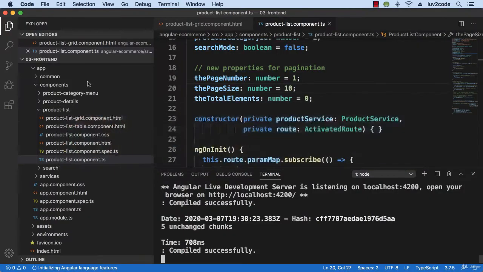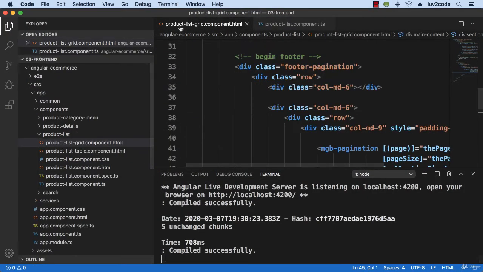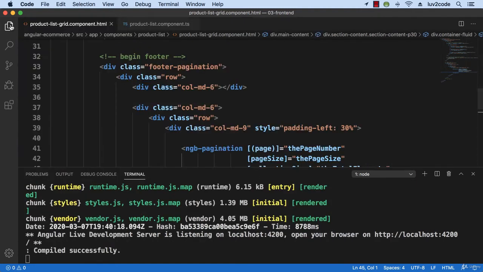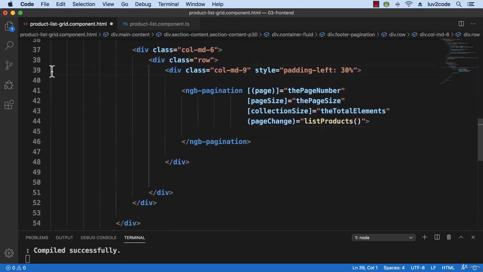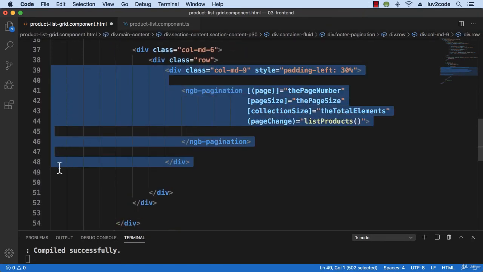Okay, so let's go ahead and move into Visual Studio Code, and let's open up product-list-grid.component.html. Let me expand my window here, stretch out a bit so I have some room to work with. So I'll add the drop-down list right here after this div section.